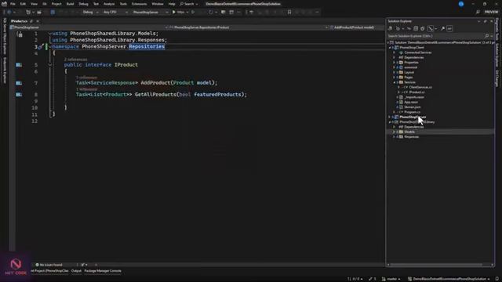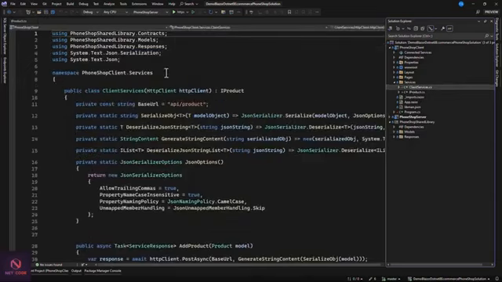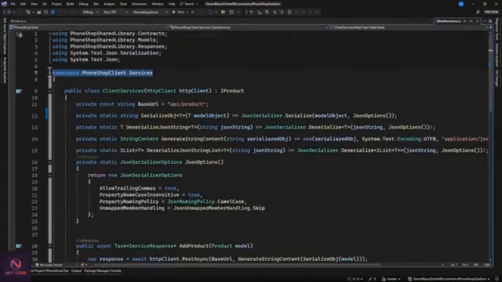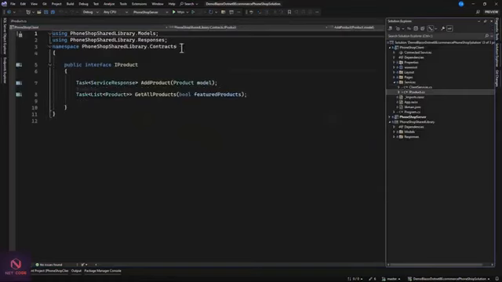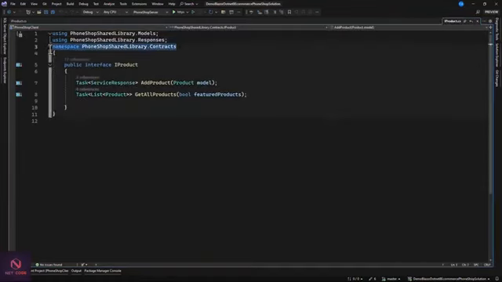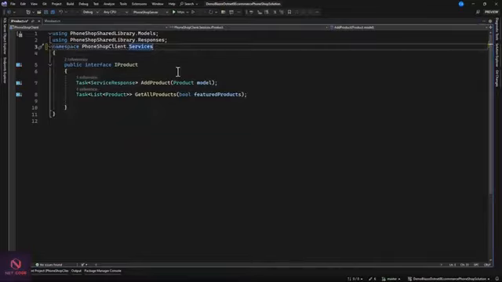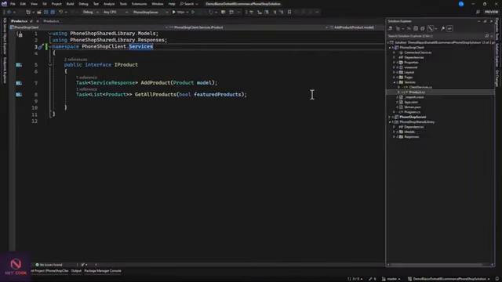As you did for the interface for the server, we must do the same. So let's click on the client service. Let's grab the namespace in here. Let's go to the interface and now change the namespace. If you're unable to do this, please pause the video and roll back and try to do it. It is not something difficult. You can do it yourself, and I trust you can do that. Okay, so let's move on if you are done with this.